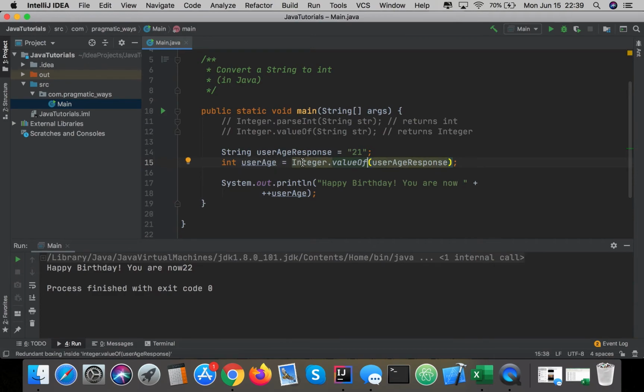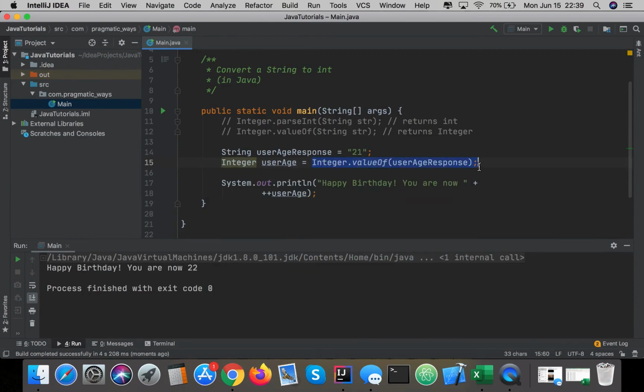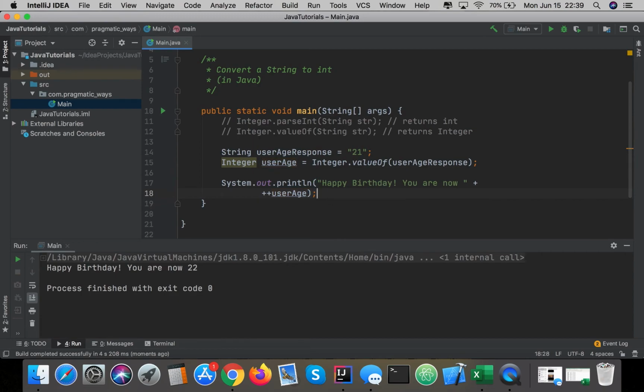And now this is actually returning an actual instance of the Integer class, but because of autoboxing, I'm not getting any sort of compile error here. So this is still going to run just fine, as we can see if I run that. But what's different with this one is I get an actual Integer instance returned instead. Both of these do the exact same thing here, but now I have different options. I can do all the different things that I can do with a normal Integer wrapper class that I couldn't do with a normal primitive int.